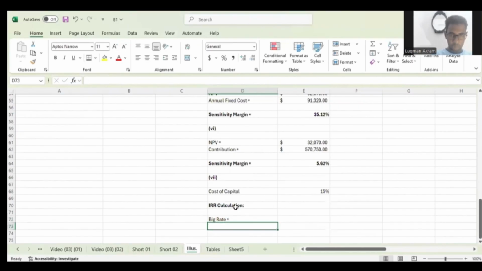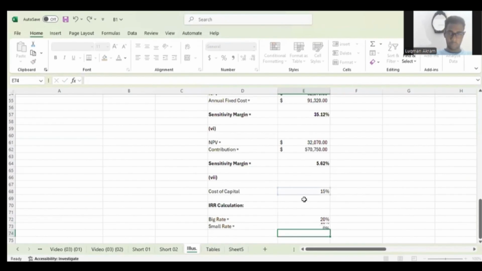Since we have to make assumptions here, it can be subjective for each one of us. What I would recommend is take a 5% gap between the estimates you take. So since the cost of capital is 15%, the cost of capital should increase if the NPV should decrease. So you should increase it by 5%. So it should be 20%. So that's the assumption made here. But again, subjective, there is no specific method on how you should get it.